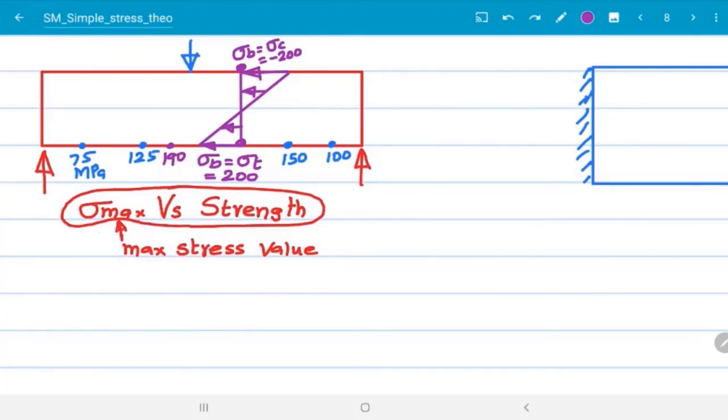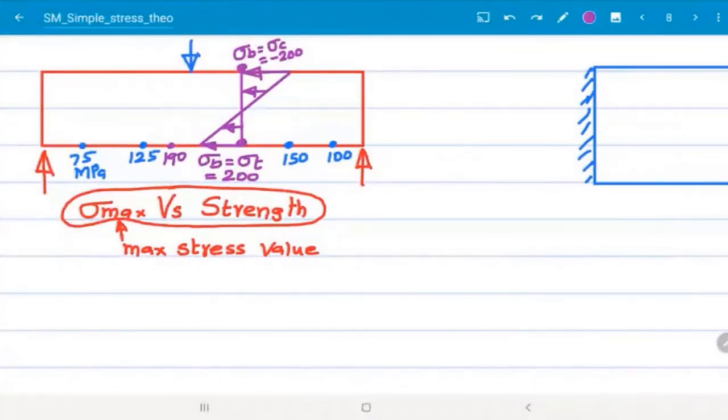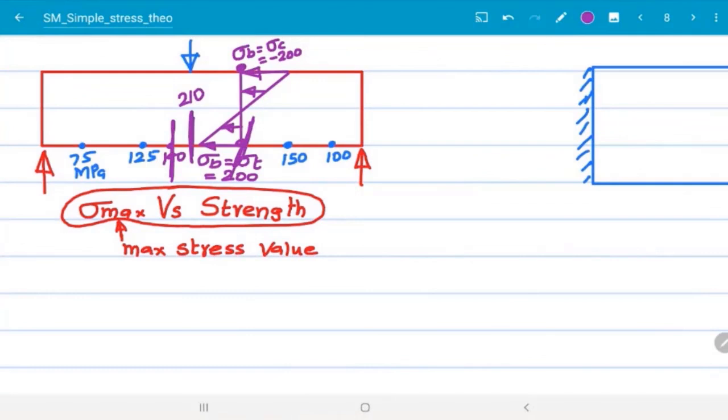Now you have something in your mind, that is why you asked this doubt, right? The reason is, sir, here I have calculated 200, and here I have calculated 190. My doubt is, suppose here, if I calculate at this point, it may be 210, but I did not calculate. I have calculated only in these locations. From the calculated values only, I can select the maximum. In between, if there is some extra maximum value, what to do, sir? That is the doubt.